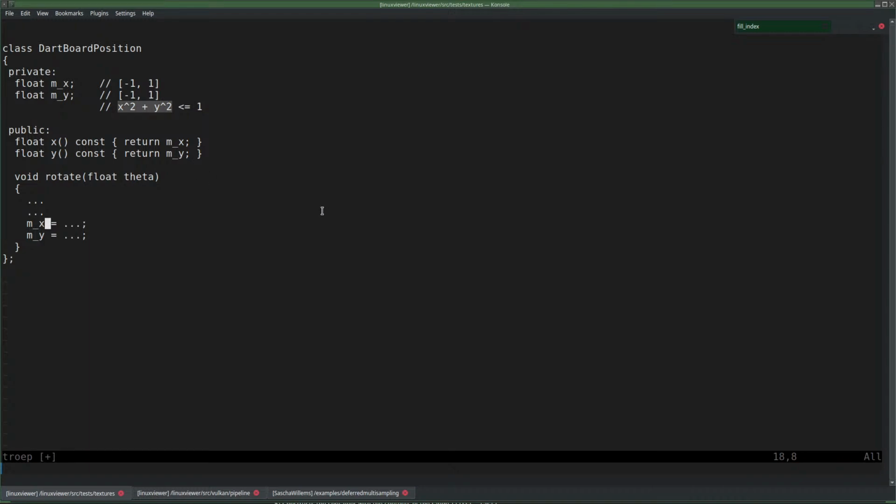Premises, and then they can work with that, and then they must guarantee that, at least if the premises are true at the moment you call them, it is again true when you leave the function.